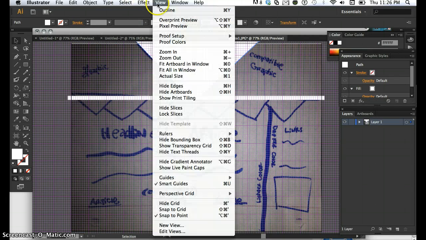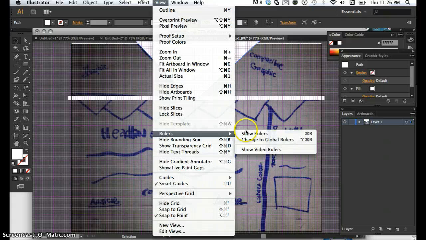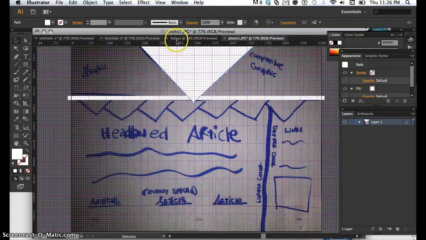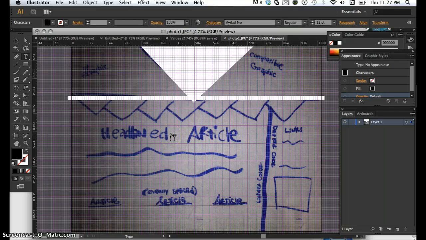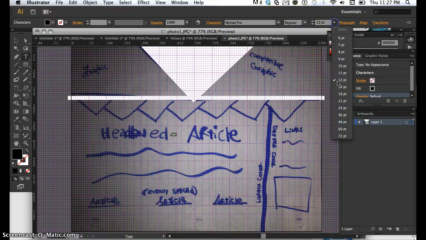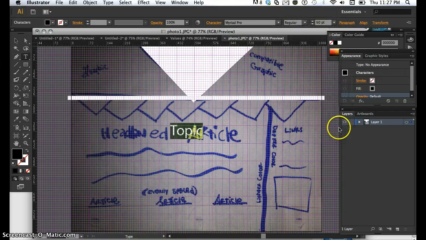And you can also show rulers to help you center things if you want. Then it'll show up and then you can tell if the center of your object is aligned with the center of the page. I'm not going to put in all these tabs right now. I'll show you a little bit later. But basically, just draw all your shapes that you're going to need to have and about the sizes that you want to have them.